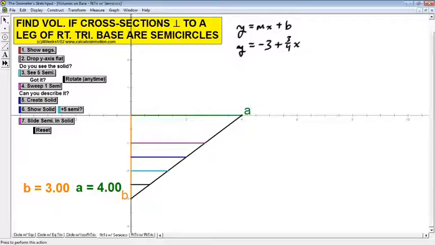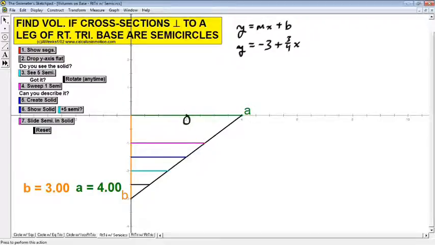Now that is a function of x. It's not a function of y. What does that mean? That means you plug in x values and then you get y's. So if I were to plug in this 2 right here, what would that give me? It would give me this point right here, 2, -1.5. This function gives me the distance from the x-axis to that point. That's not what I want. That's not where my diameters are. My diameters start right here, and they go out this way. So I need a function of y. So how do we make a function of y?